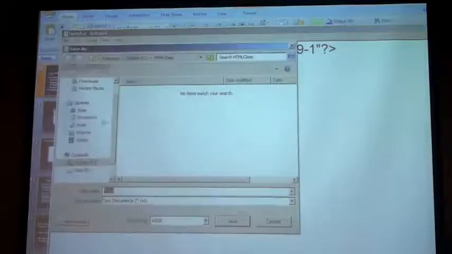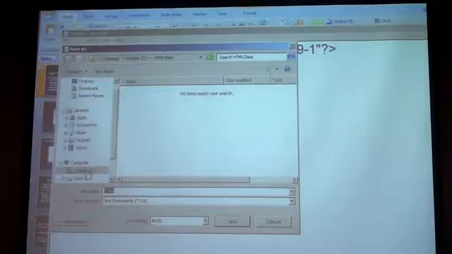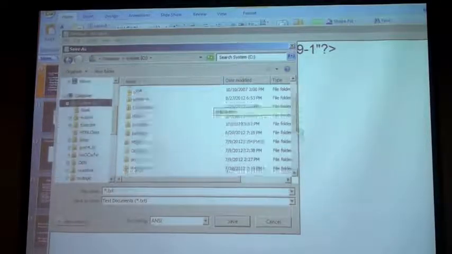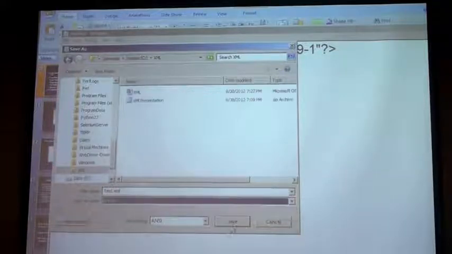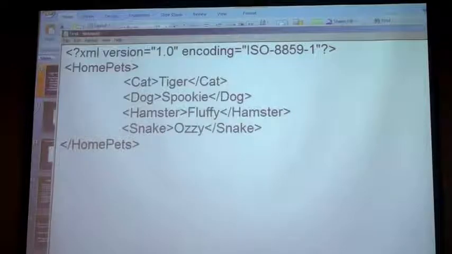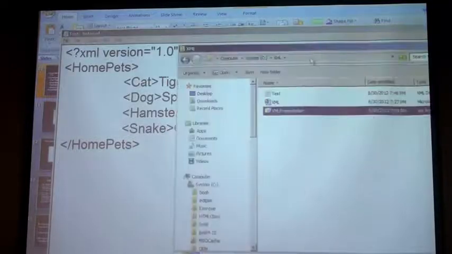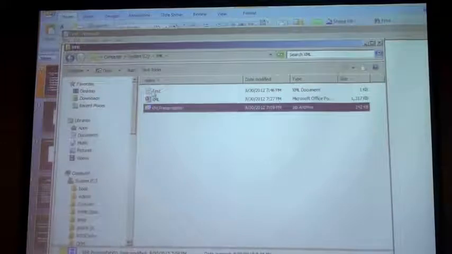I save as, I save in C, XML, .xml, and save as all files. Okay, I save it. Now this is my test XML document, and it should open in a browser. So that's how it should look.